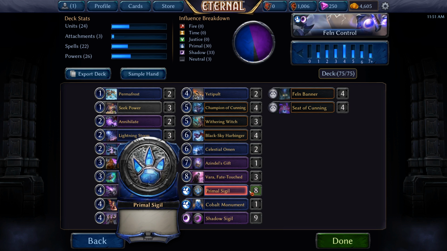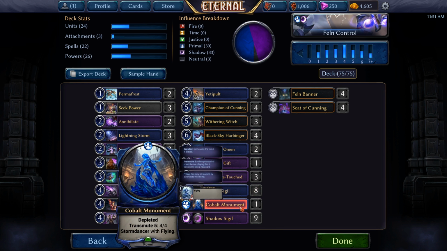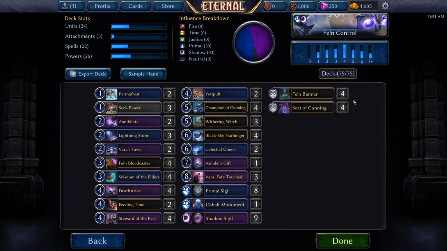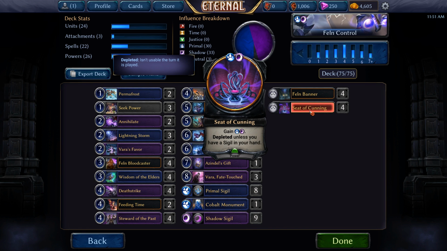Our power base is 8 Primal Sigils, 1 Cobalt Monument, just to help hedge against flooding out, 9 Shadow Sigils, 4 Feln Banner, and 4 Seat of Cunning.